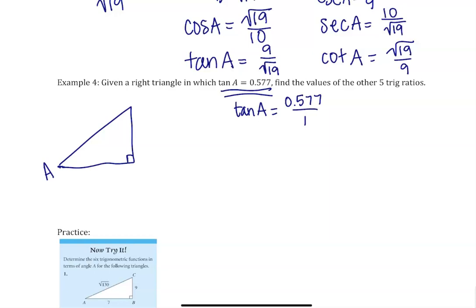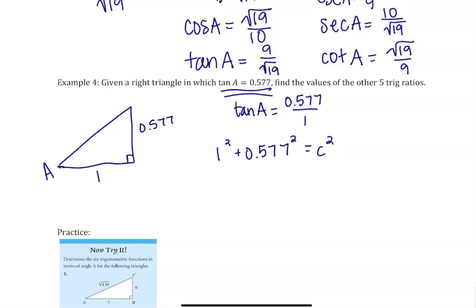Okay. Now, my sides might be different multiples of that, or I might multiply by 2 or something like that, but the ratio will always be 0.577 to 1. So maybe these aren't the exact lengths of the triangle, but that ratio will be the same. I could multiply both of those by 2 and have a bigger triangle, but the ratio will still reduce to the same thing. So even though it's not a fraction like the other one, it's okay. Put it over 1 and you've made it into a fraction. We do need to find the missing side, so we do that with the Pythagorean theorem.